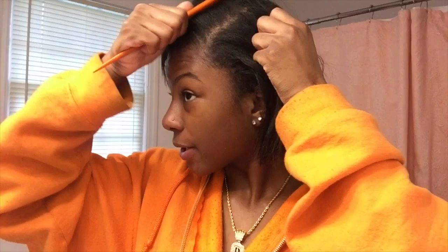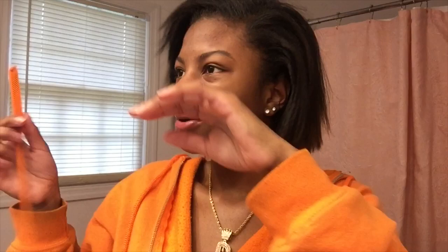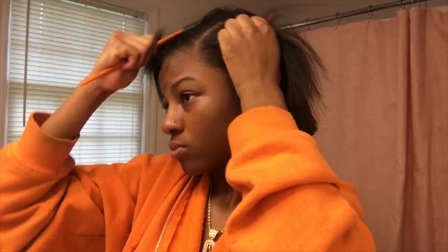I want a side part — or should I do a middle part? I think I should do a middle part. I can't do a high ponytail because my hair is not long enough. Should I do a middle part? I always do a side part. I don't know y'all. Looking a little cray cray right now.